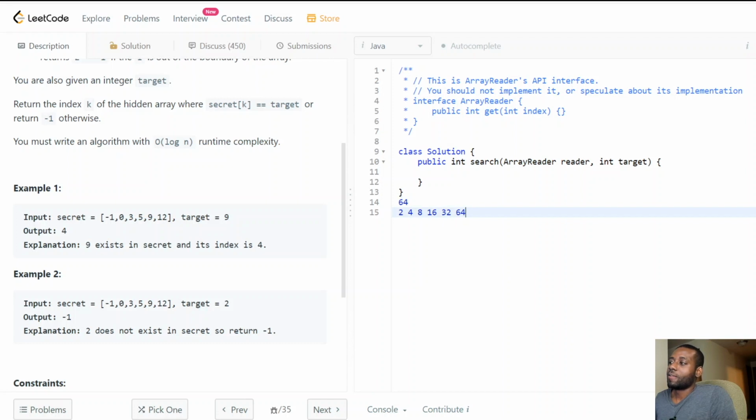This is how doubling the right boundary every time can help us efficiently get to our destination a lot faster.